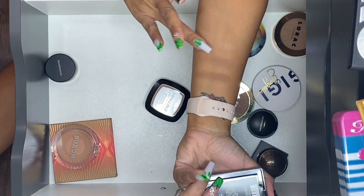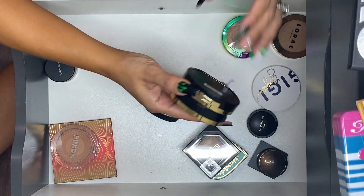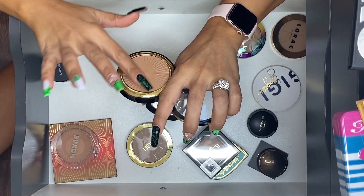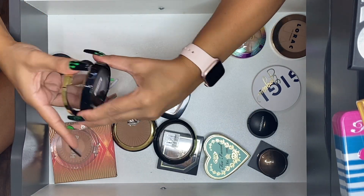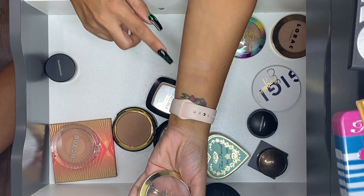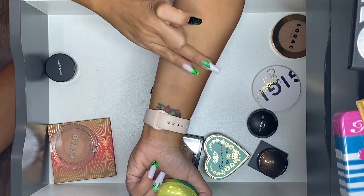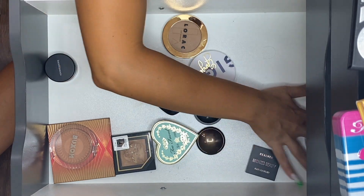It's not swatching very well but I remember this being a pretty nice one. Milani Suntan Silky Matte Bronzing Powder — I have two: shade 03 Suntan and shade 01 Sunlight. I think I'm going to let go of the 01 as it might be too light for me; I'm keeping the 03. Butter Bronzer original shade — I'm keeping it because I actually like it; I like the scent even though I hate the packaging.